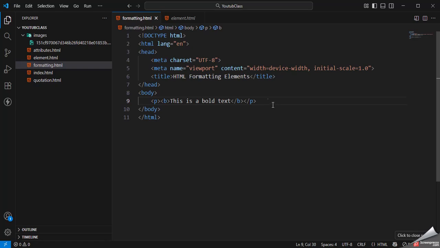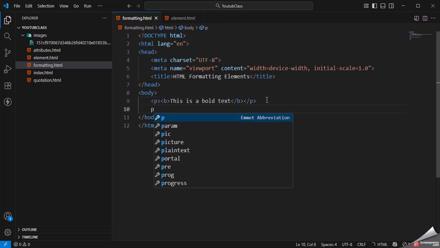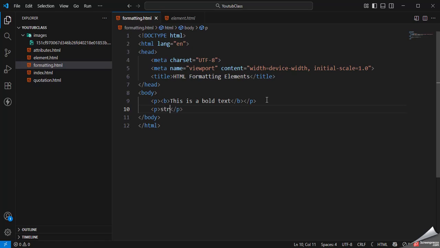Right, so the next we are going to test is strong. So strong is somehow the same: this is a strong text.